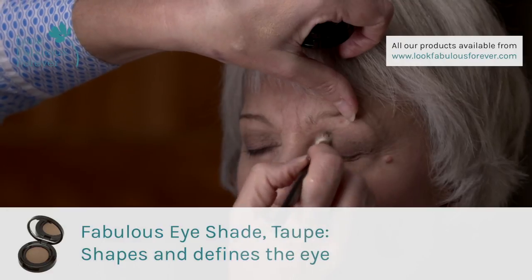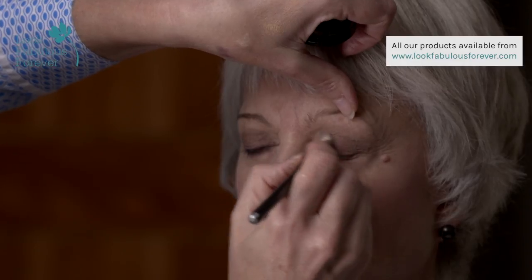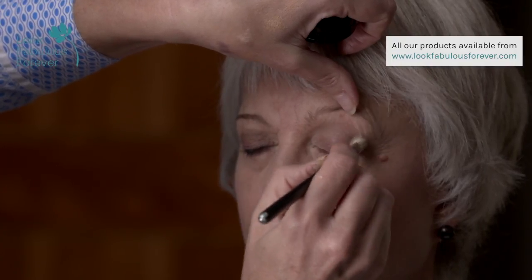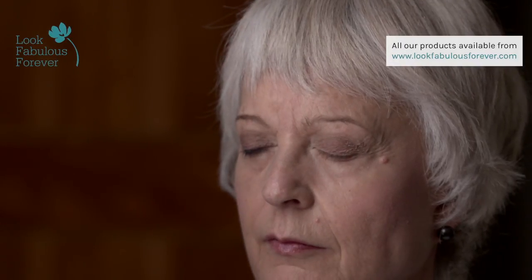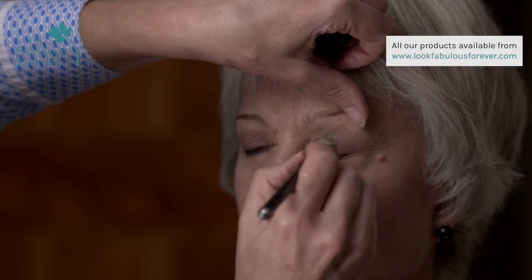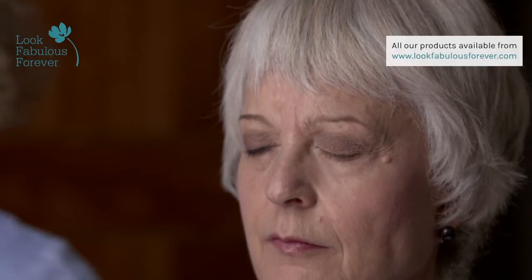So we've got Cappuccino, which is a pale coffee colour, the Taupe, which is a lovely sort of grey-brown, which you can see that Amanda is applying above into the socket line and just building the colour up like that, and using another brush just to make sure that it's nicely blended. The way that we use eyeshadow is really to create colour, of course, but also shape to the eye to make the eyes look bigger and better.